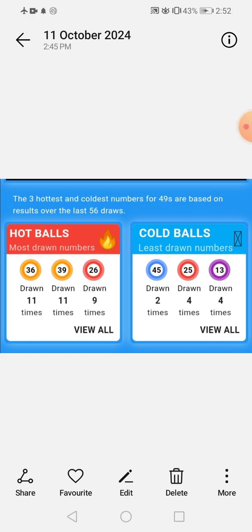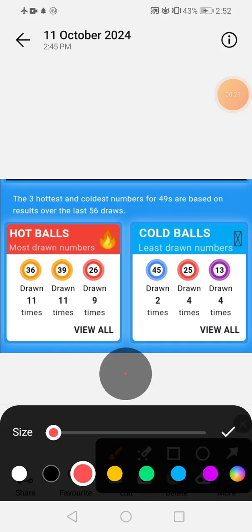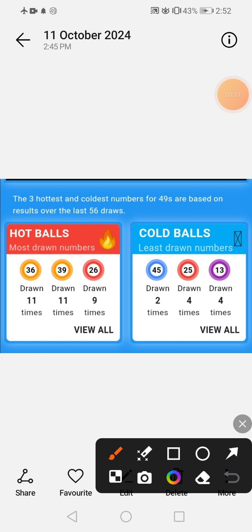Yes, the first experiment didn't turn out the way we were expecting, but it's okay. As I've been trying to chase Harriet and see what she's actually doing in UK 49, I think it's time now. We're going to use something called hot and cold. When I say hot and cold, I mean hot and cold balls. As you can see, these are hot balls and these are cold balls.